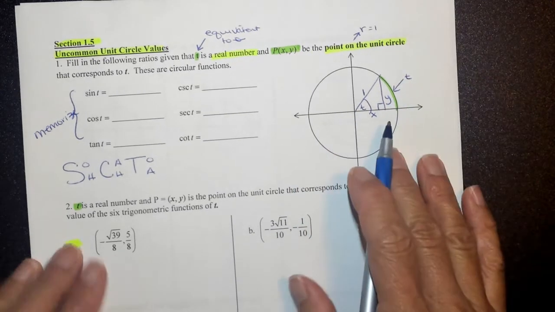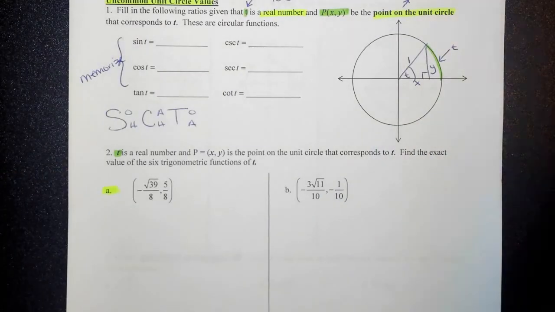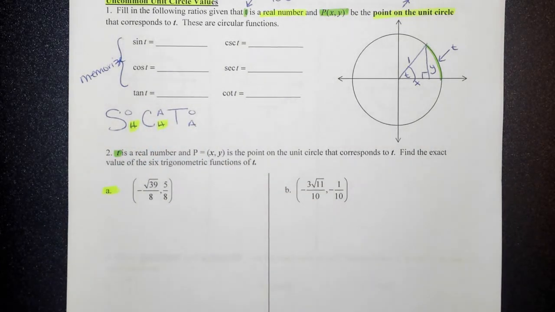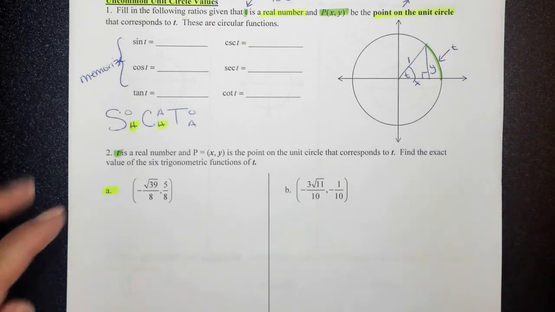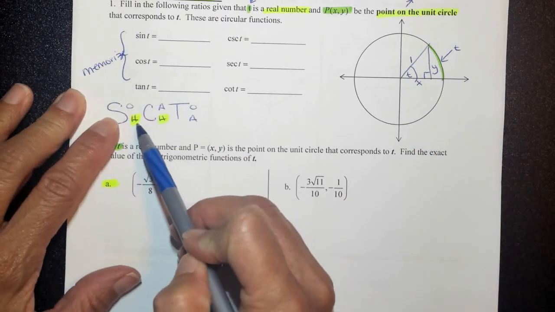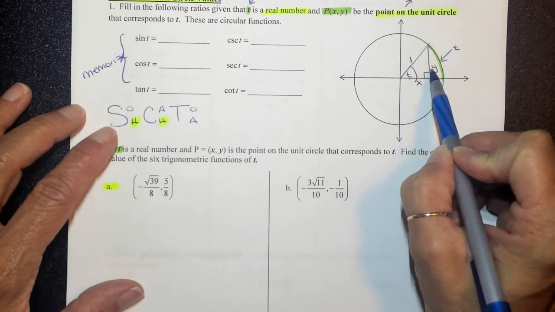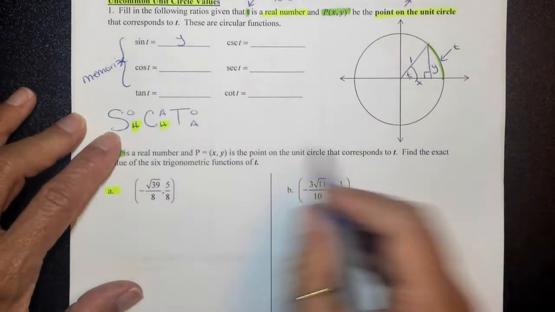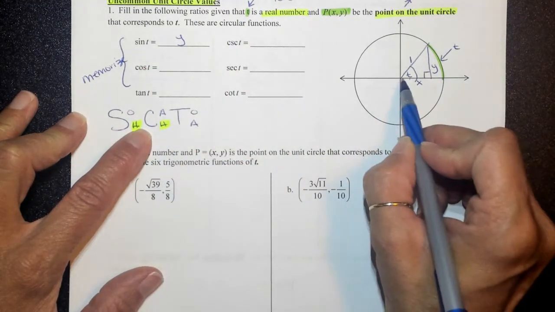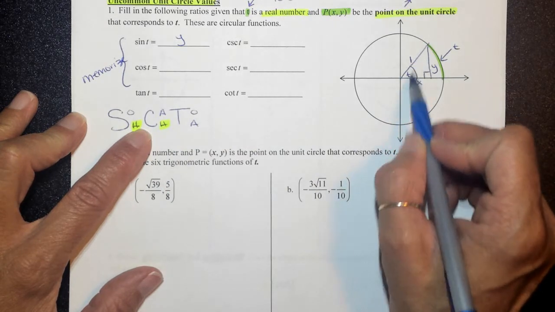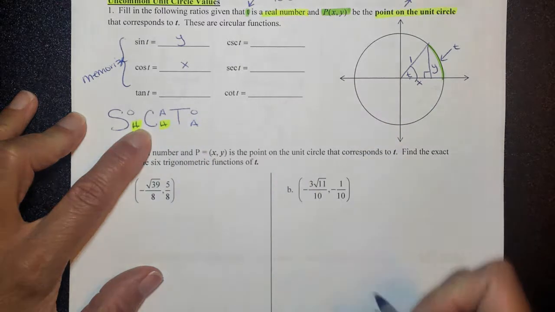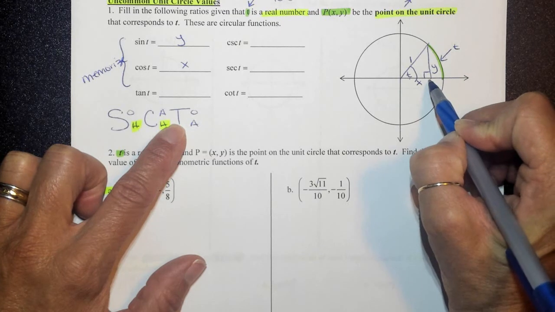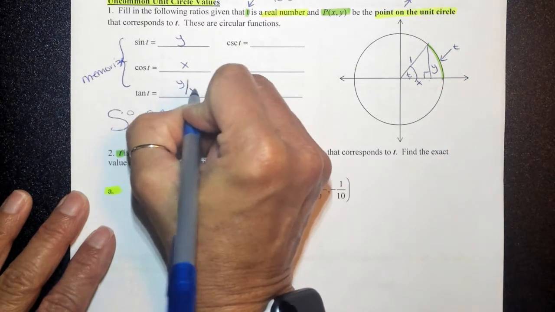All right, so one thing that we need to remember from geometry is our good old friend Sohcahtoa. And this just basically helps us remember the relationship of the trig functions. So remember, sine is opposite over hypotenuse. So if this is the angle, opposite is going to be y over the hypotenuse. So this would be y over 1 or just y. Cosine is adjacent over hypotenuse, and this would be our adjacent leg over the hypotenuse, which is x over 1 or just x. And then remember, tangent is opposite over adjacent, which is going to be y over x.